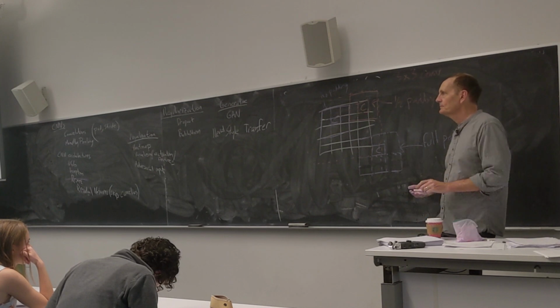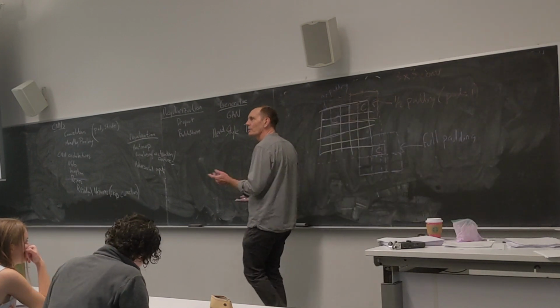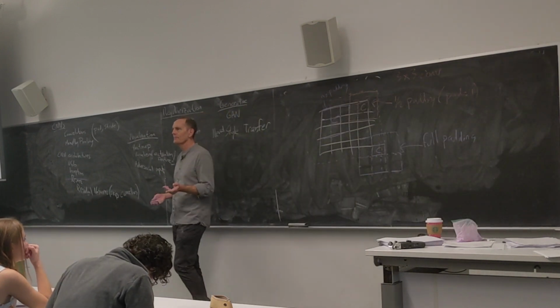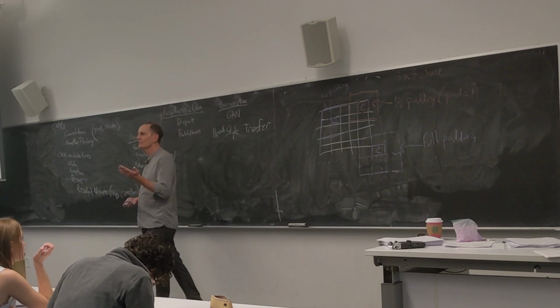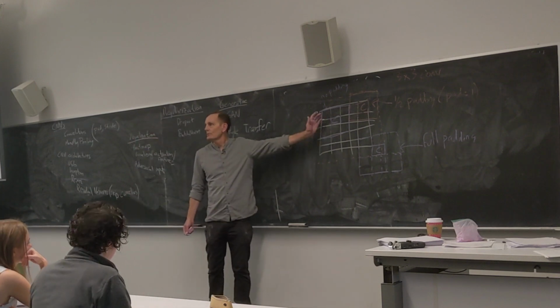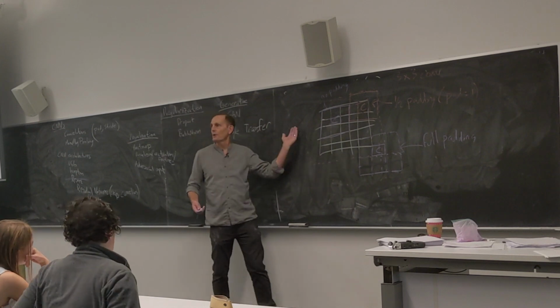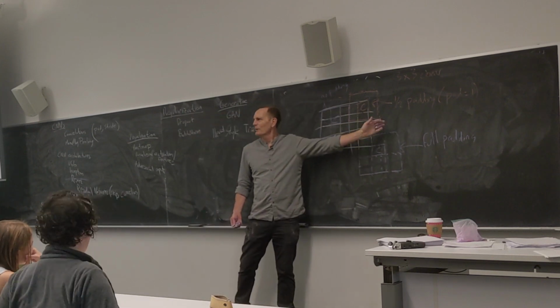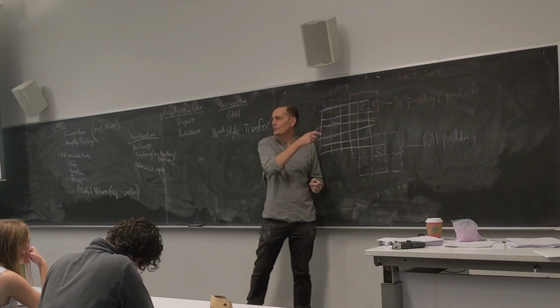Do you usually pad with zeros or? There are some options, but often zeros. Let's just say most of the time zeros. What are other things that might make sense? You could double the outside edges. Yeah, you could just copy the outside edges. Another thing you could do is wrap around. So it's like if you ever played Space Wars or something, or Asteroids where you're going around, left goes to right, top goes to bottom.